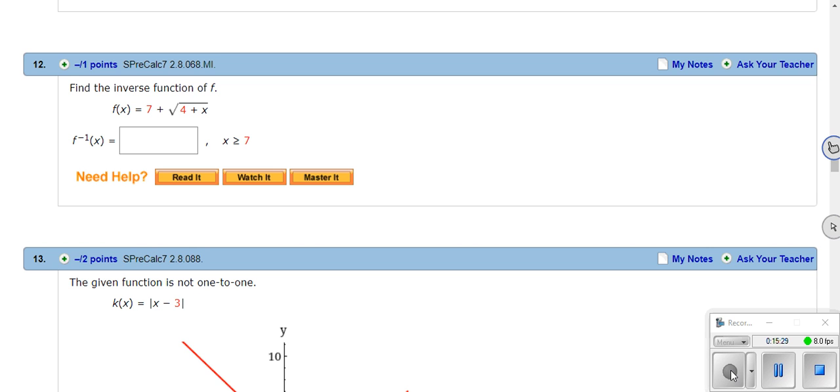Same thing with that one. Again, the domain is restricted for a reason, because when you go to solve for the inverse, you're going to end up with some squared term, because you're going to have to square both sides to get rid of the square root. And you have to restrict the domain to only take part of that graph to keep it 1-to-1. Okay, so again, it has no impact on your calculations.